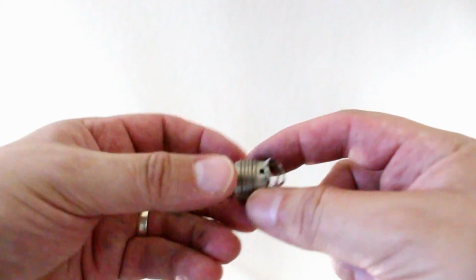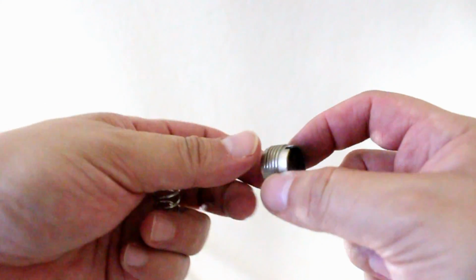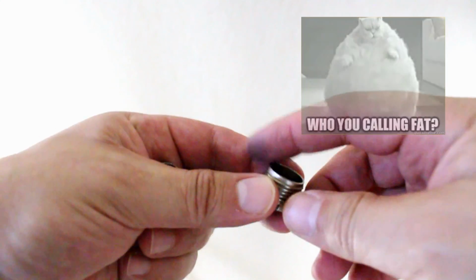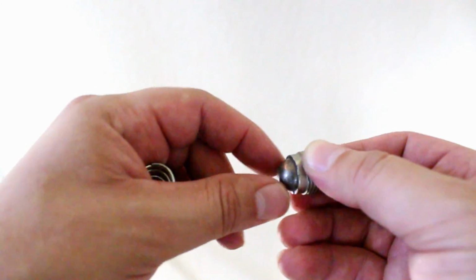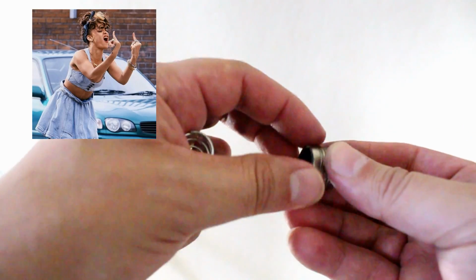Now, here's how it's going to work. We're going to take the spring out. And it's kind of easy because it's all bent and crooked. And there's a small side of the cylinder here, the one with these little notches, and that's the fat side of the cylinder. And the ball goes in the bottom, and it's not supposed to come out of the top. Now, mine popped out already, and that's just because it got extended and it got tired of being abused, and it just popped out.